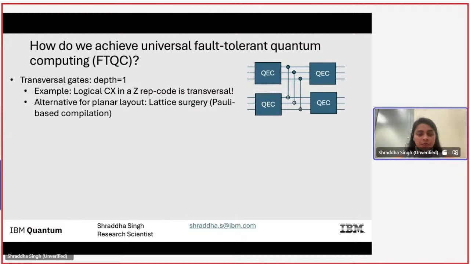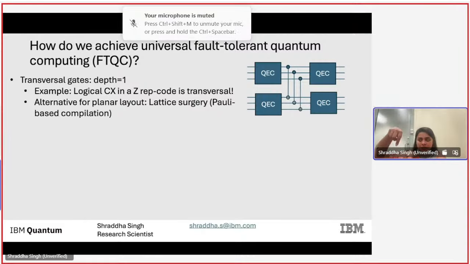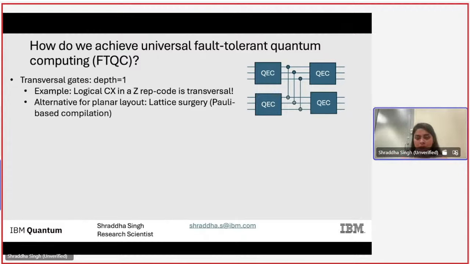Alternative for planar layout. So transversal gates generally don't work with planar layouts. So essentially, if you have a repetition code, you can imagine placing your qubits on the same plane, these two qubits, and then doing gates as such. But you don't have repetition codes. Like I said, we have something like Shor's code or something like the surface code, which are already 2D codes in 2 dimensions. So in order to do transversal gates between these two surface code patches, for example, would require you to place two chips like this and then do gates essentially in the 3rd dimension, which means a planar layout of the chip won't work.